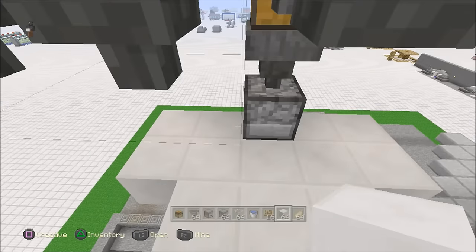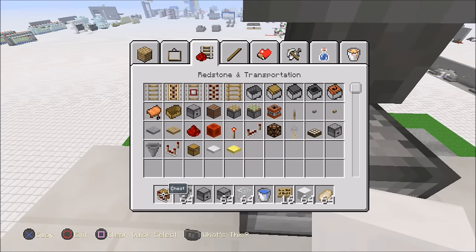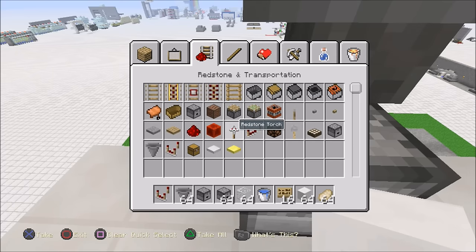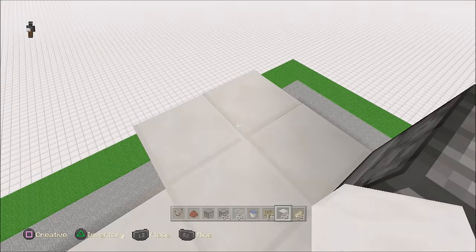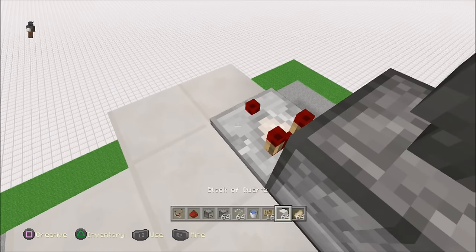So let's go grab some redstone. We're going to grab comparator. Oh, I should have just grabbed it all. So we need comparator, we need redstone dust, and we need a block, which we have. So grab this comparator. Oh, I didn't grab my repeaters.